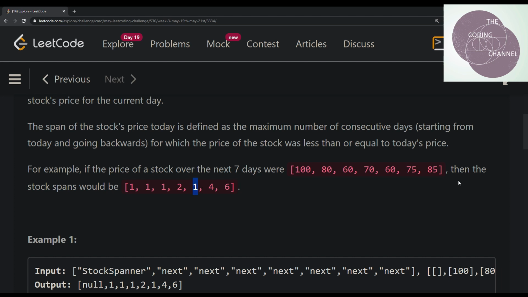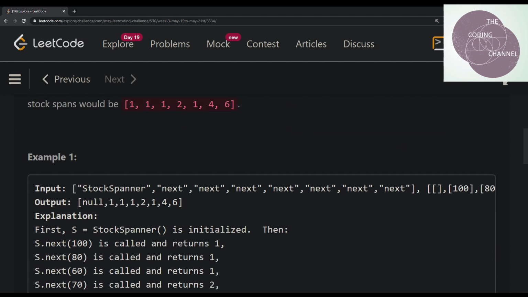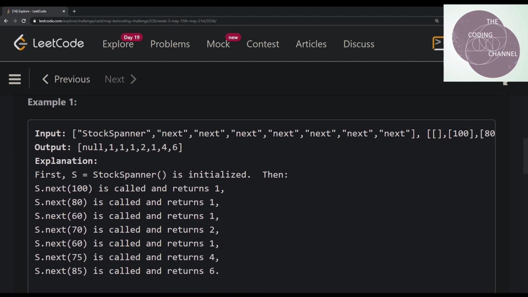60 is 1 because 70 is greater than it. 75 is 4 because these 4 values are less than or equal to 75, and then 85 is 6 because 1, 2, 3, 4, 5, 6. So what is it saying in the example?